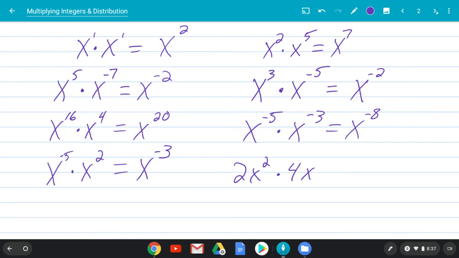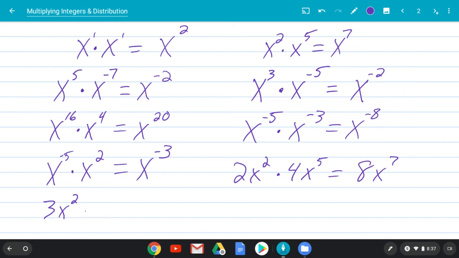And we're back. All right, so 2x squared times 4x to the fifth. I have to multiply my coefficients, so 2 times 4 is 8. Still have my x, and then I add my exponents to the 7th. Okay? I just wanted to take a little bit of time and go back. Let's do 2 more.